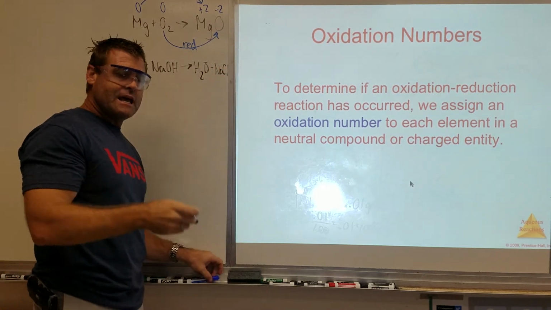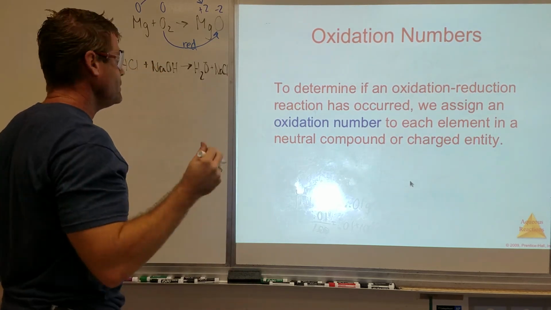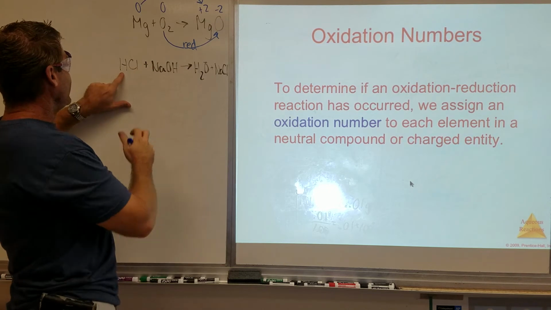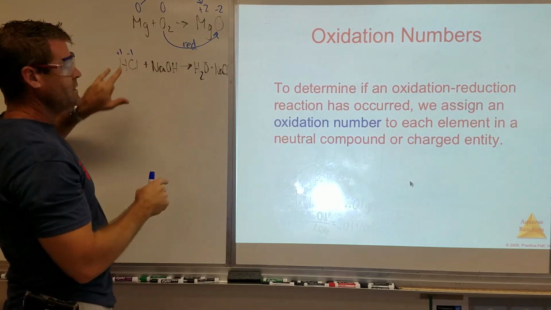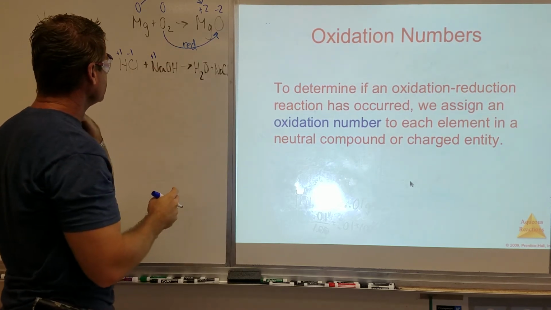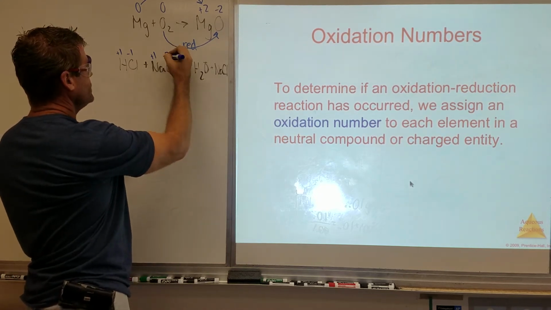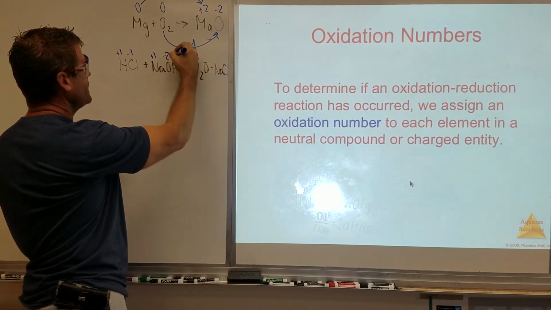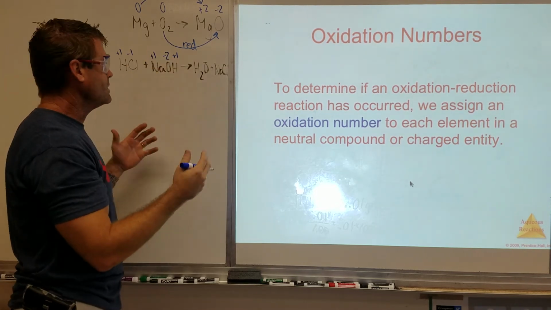So now I want to see, could I use this reaction to power a battery? Is this a redox reaction? What do I do? I assign oxidation numbers. Hydrogen +1. Chlorine -1. Remember, the sum of those will equal 0. Sodium here is +1. This one's a little trickier. You can remember oxygen's generally -2, and it should be that hydrogen is +1. Let's see if it works. +1 and +1 is a +2, and a -2. Overall, it's a 0. It looks good.